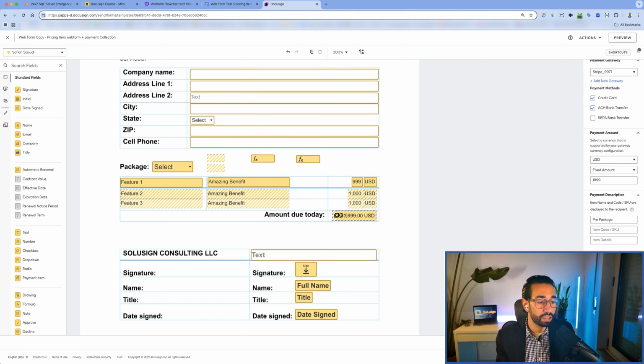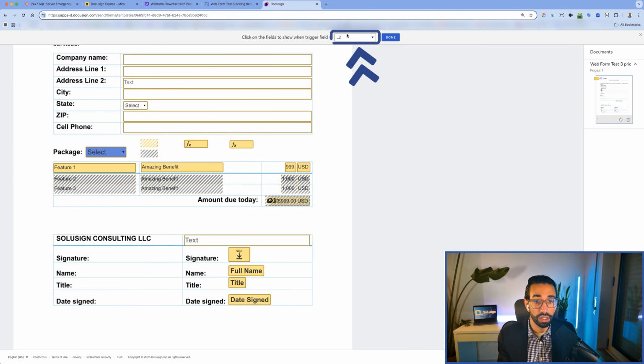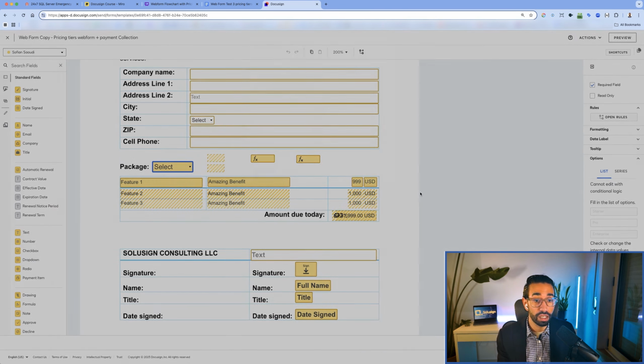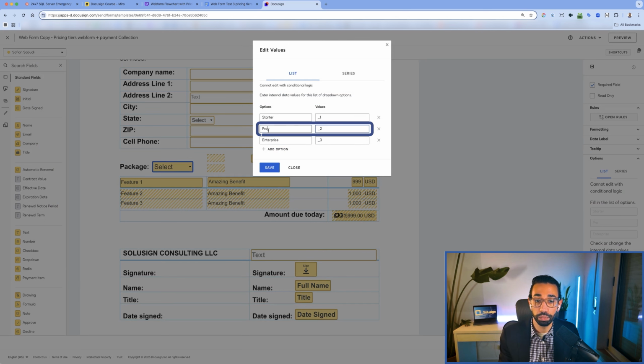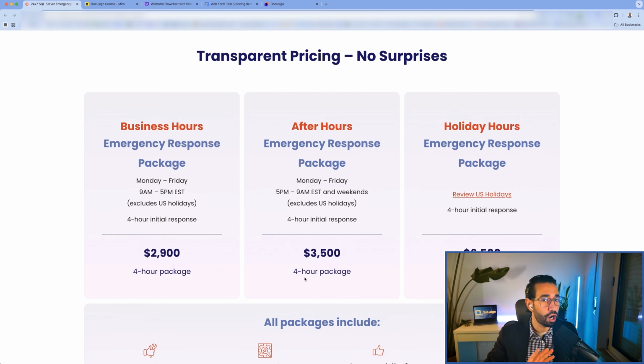And if we look at those fields, if I choose this one, which is for now the 199, this field is conditional to whether the person has chosen the second option. And if we look at what the second option is in this drop-down field, the second option correlates to the pro option, which is the middle option, which is this specific option in our website. I hope you're still following me because I know it's a lot.